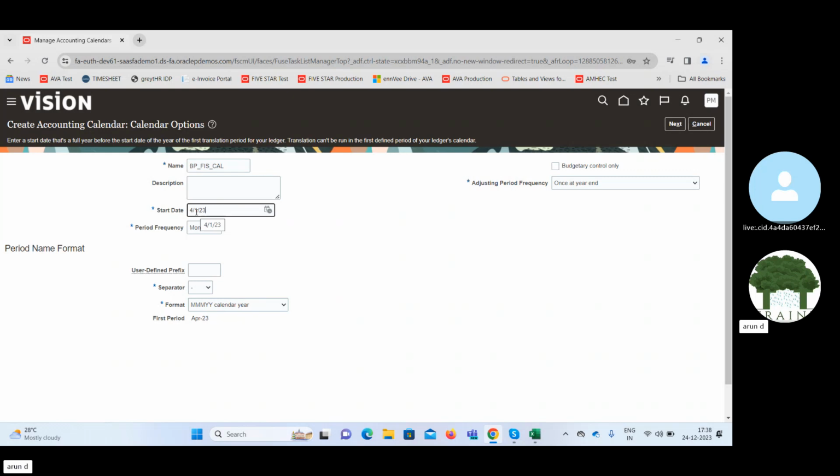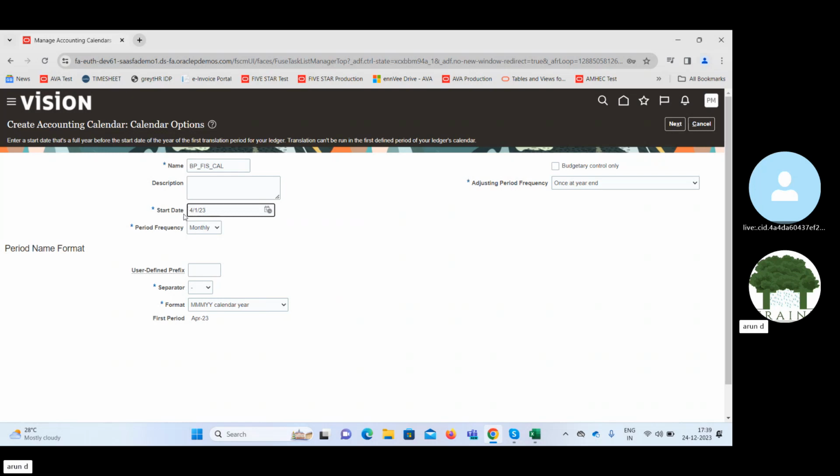If I define the period as 1st of April 2023 and I'm importing only the open transactions, that should be fine. I can load the TB, and after loading the TB, I can load the open purchase orders as well. But if there is a request to load the historical data as well, then with this option we will not be able to do it.